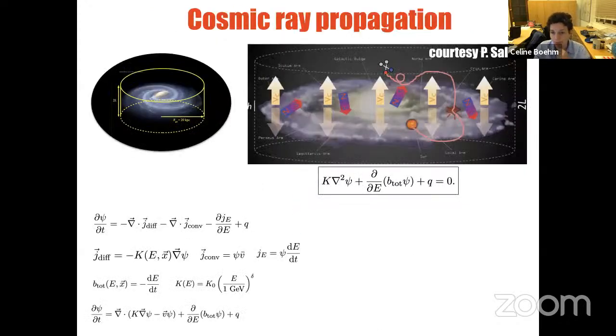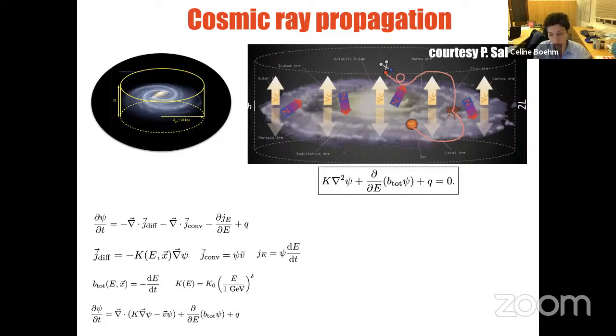Now, the point is, the cosmic rays, when you produce them, don't stay like this in the halo. They actually propagate, they diffuse, in fact. So you have a diffusion equation, which is very complicated because, for example, in the Milky Way you have a magnetic field, you have wind, you have convection, you have all sorts of things. In principle, when the cosmic rays have been produced by the dark matter, you have to explain how they move through the galaxy and eventually can be detected on Earth.